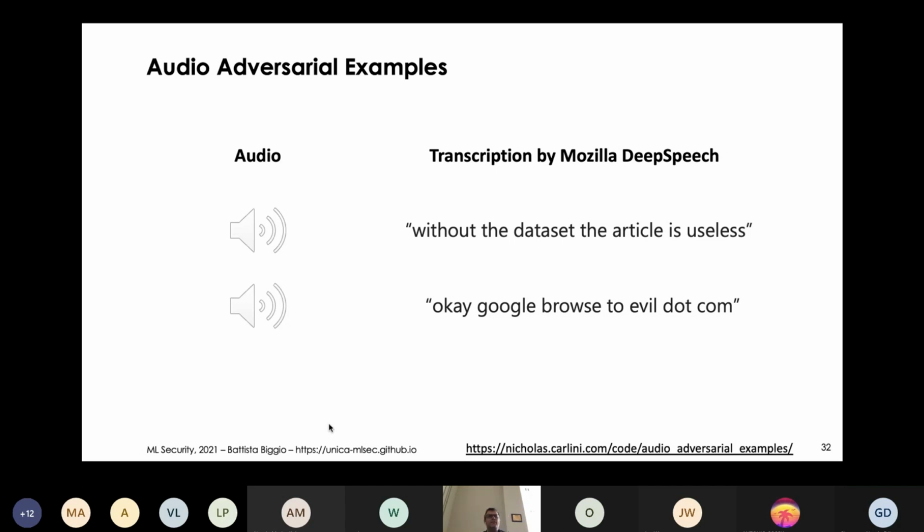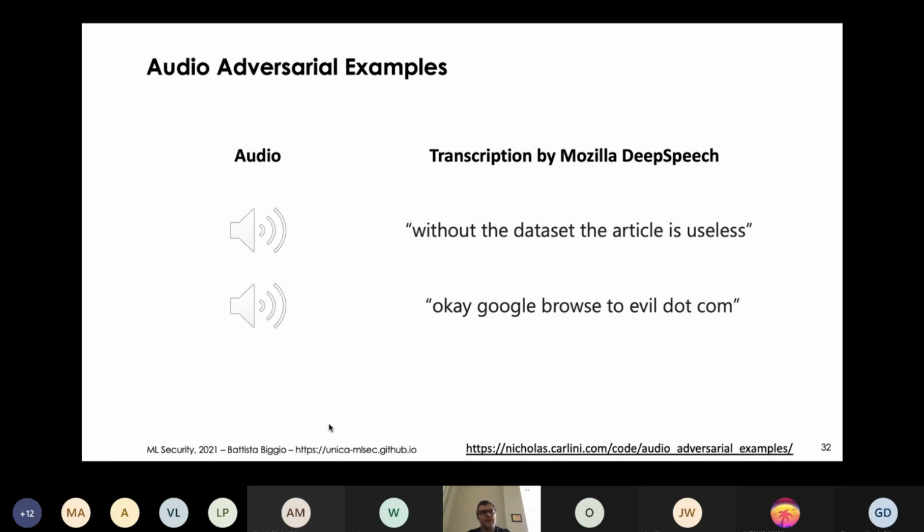And I think there are even cases. There was an interesting paper, just to mention, at CCS, which is a conference on computer security. It was called Dolphin Attack. If you're interested, you can Google for that and you'll find it. In that case, they were even able to send an audio which was not audible by humans. So we couldn't hear anything, but it was anyway perceived by the machine. So the device was actually receiving a command while you cannot hear anything.